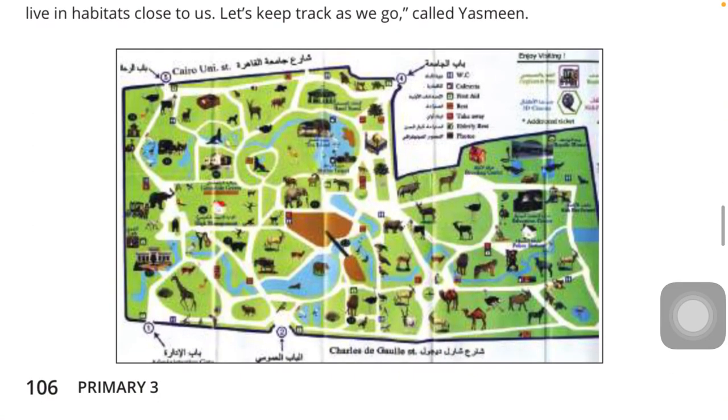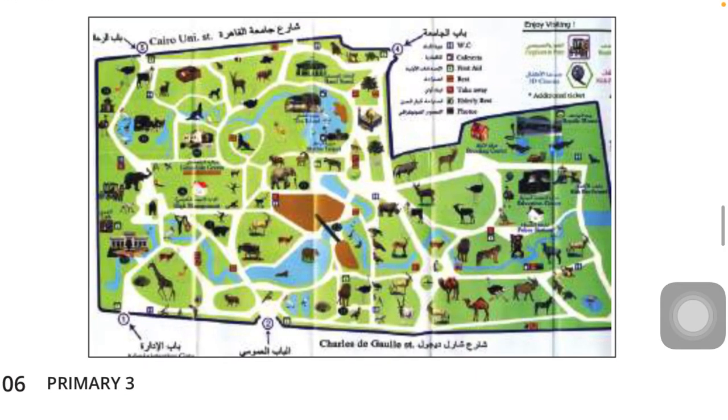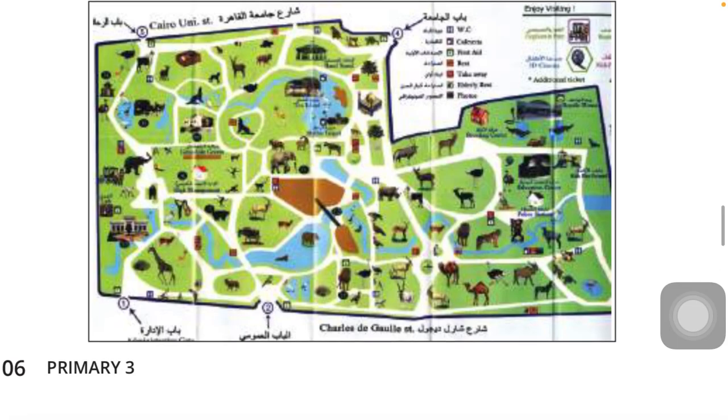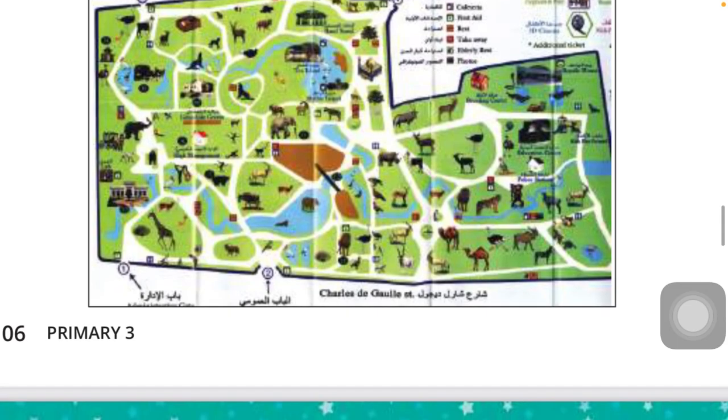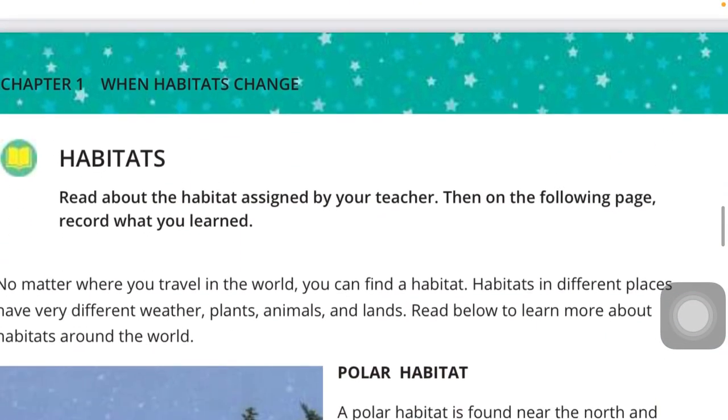Here, this is the map for the Giza Zoo, as you can see, and it has many paths. We can go to any animal using those paths and go easily. Okay, let's move to the habitats.